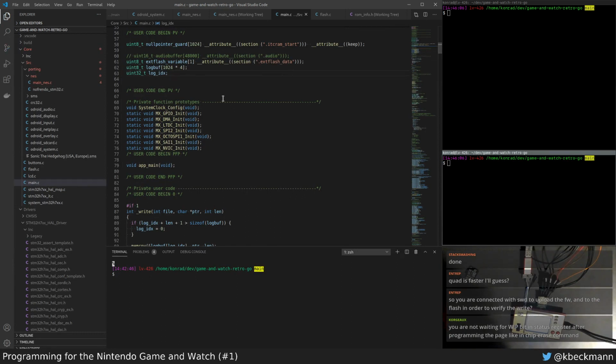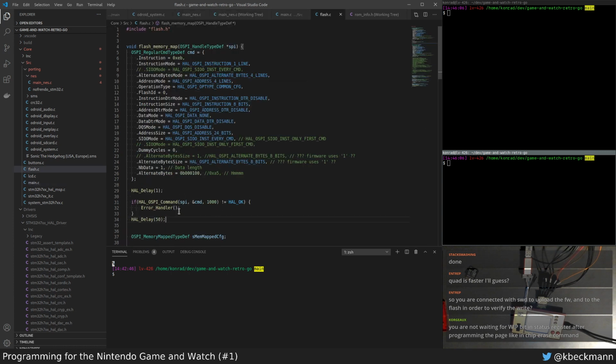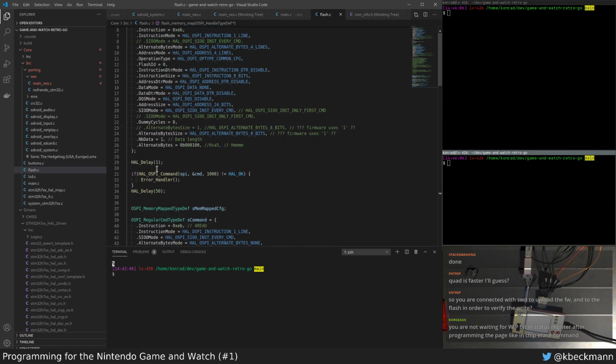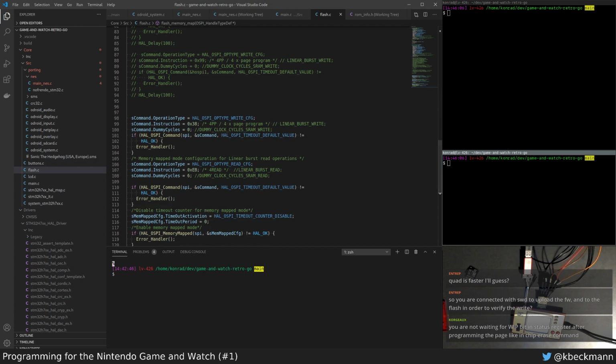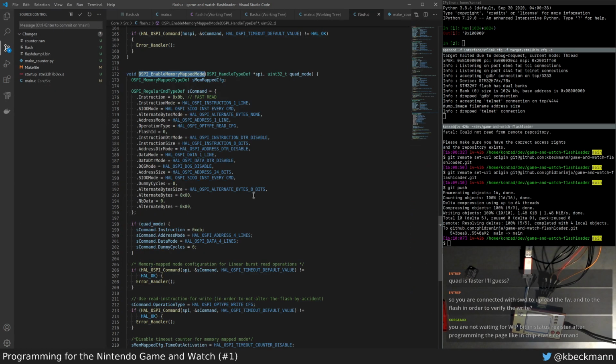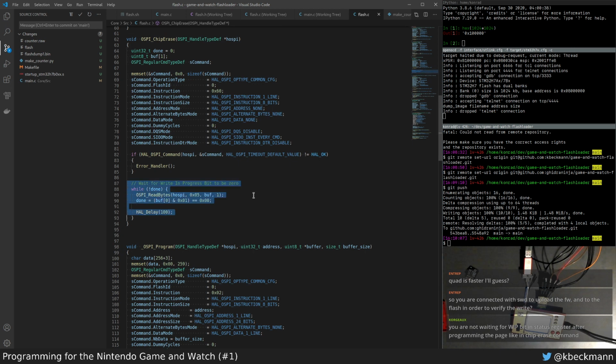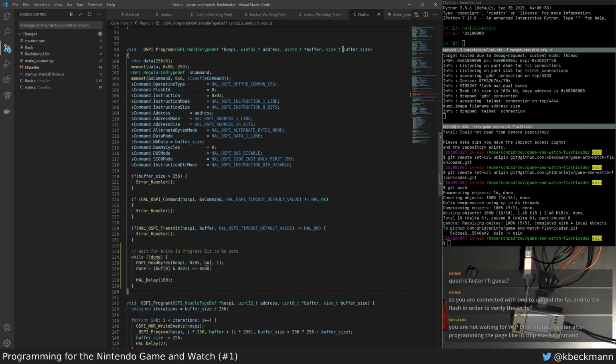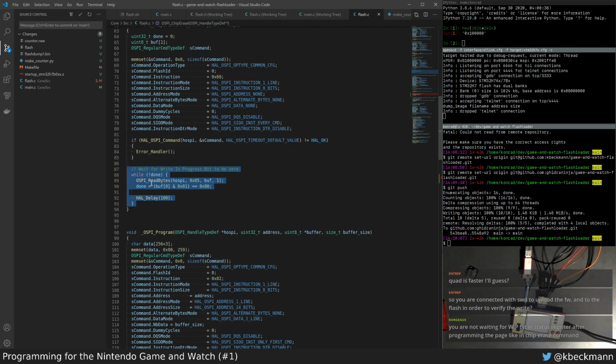Are you not waiting for the WIP bit in the status register of the programming page? Oh, that's a good point. Thank you very much. I did not realize that. Good catch. So let's do that. Let's just copy this little while loop that we had somewhere. Yeah, so this one we can just copy and paste to this one. So for each page we program, we wait until it's actually done.